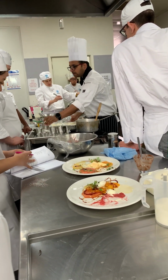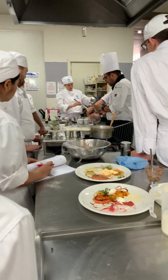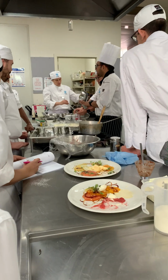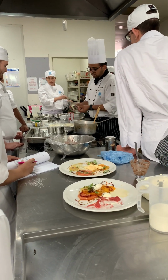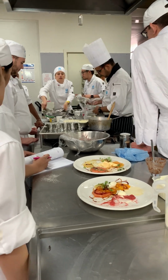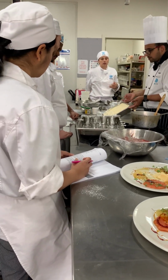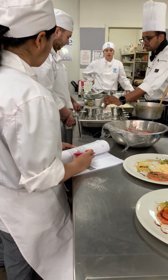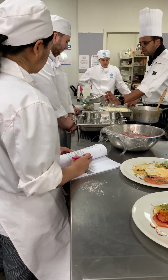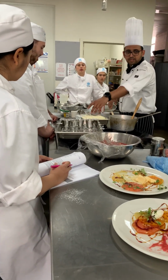So if it's too much froth or this is not set, that's how it's going to turn out. Okay, because your custard has too much froth. What do we do to present it now then?